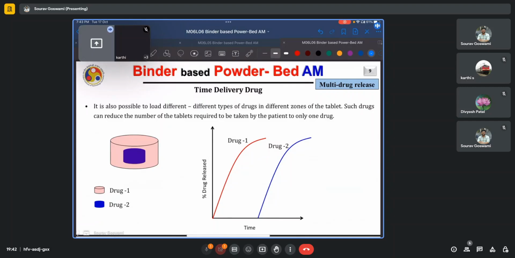A second equally strategic application can actually be the multi-drug release, where we can have two different classes of drugs which the patient needs to take in quick succession in a single pill. And instead of giving multiple pills to patients who have to take them multiple times a day, we can just give them one pill which can have both of these drugs, and they will get activated sequentially one after the other. So here is such an example where you have one pill embedded inside the other, and the release profiles are shown on the right here.